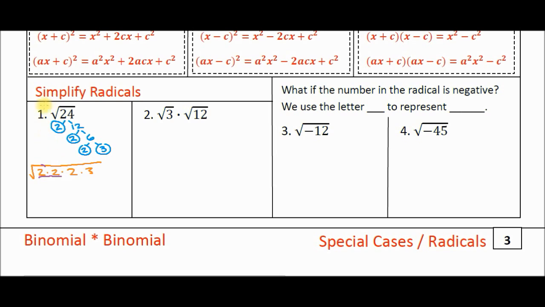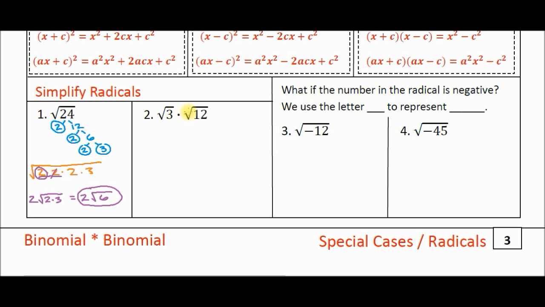One of them escapes the radical, and one of them is removed or dies. So number 2 is eliminated, and this 2 gets out. This 2 does not have a pair to go with it, another 2 to go with it, and this 3 does not have another 3 to go with it, so they stay inside the radical. So 2 got out, and 2 and 3 stayed in. So now we're going to recombine or remultiply. 2 has nothing to combine with it, so it just stays 2, and 2 times 3 is 6, and there is our simplified radical. Let's go through this process one more time.